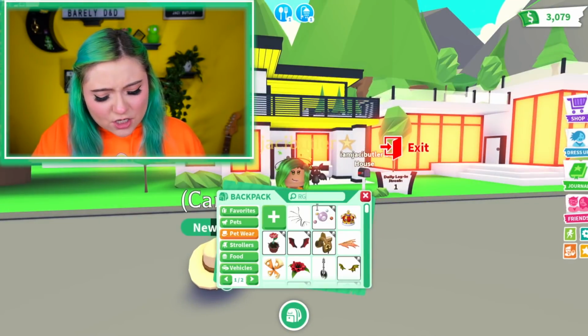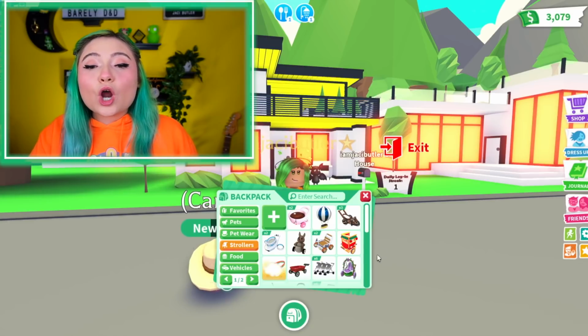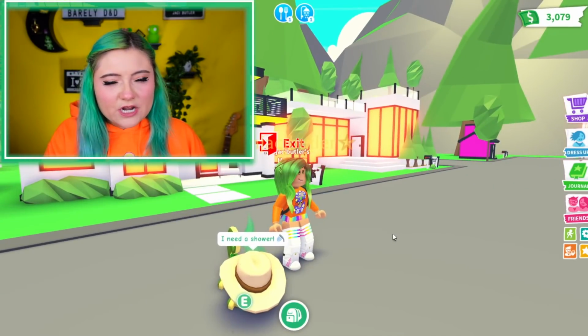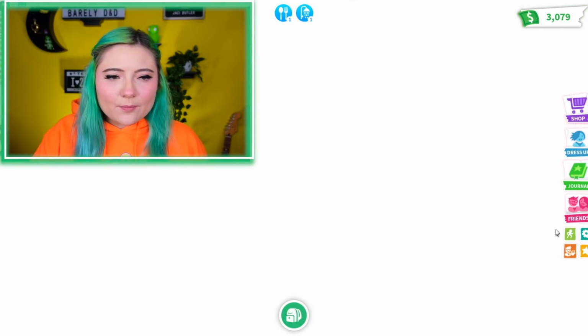There's also, wait, isn't there RGB petware? Oh wait, we already looked at that. Oh, and the RGB stroller. Forgot about that. Okay, so we got lots of stuff to trade. I'm gonna type in the chat: Trading only RGB items. Let's go ahead and teleport to the nursery.